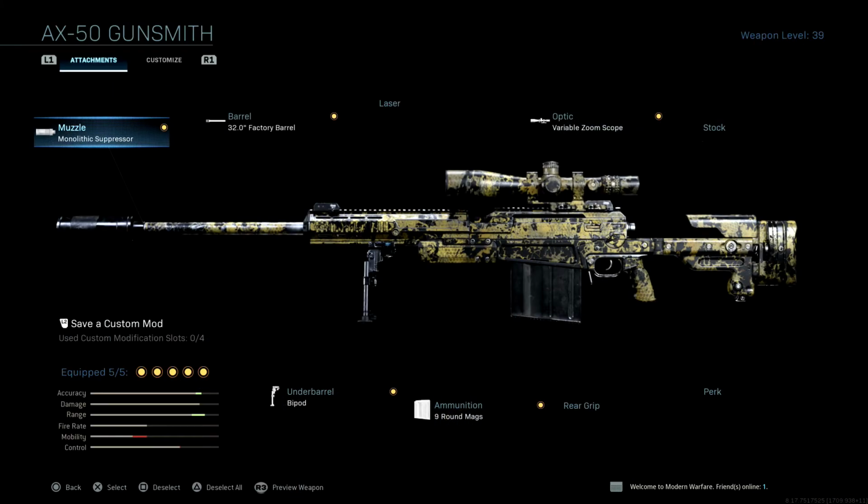It's not my favorite. My favorite would be the HDR. They do have some similarities, and they both have their own pros and cons. The only thing about the AX50 that I don't like versus the HDR is the bullet velocity. The HDR have a higher bullet velocity, meaning that it flies straighter at a faster rate, so it hits your target a lot faster than the AX50.